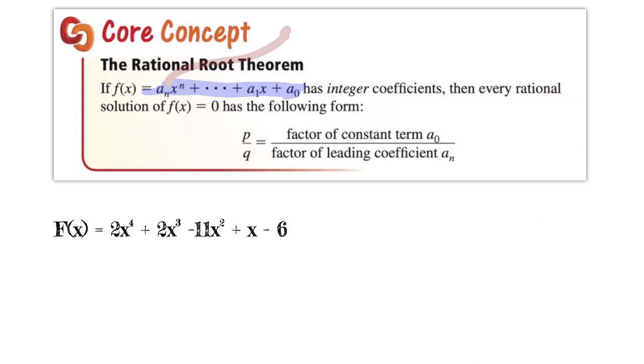a sub n is the lead coefficient, and a naught here, a with a little 0 below it, that's read a naught, or a sub 0. But that, the last term, because we're in standard form, is the constant, so it has no variable with it.